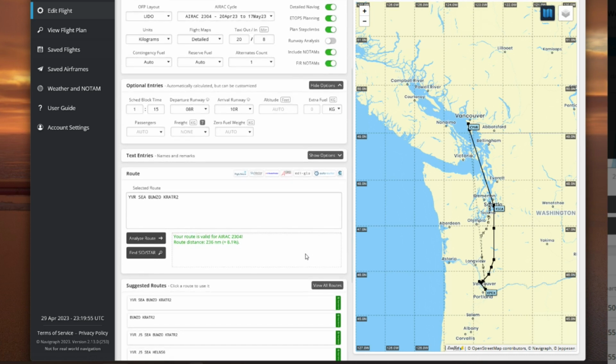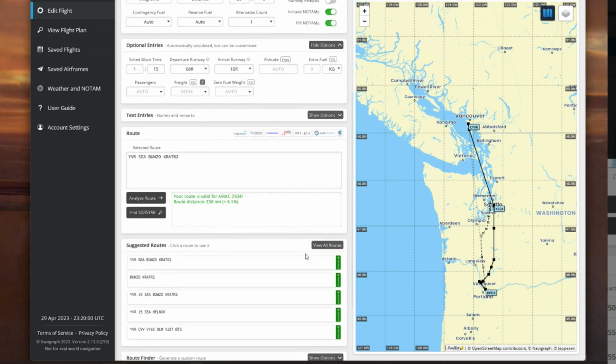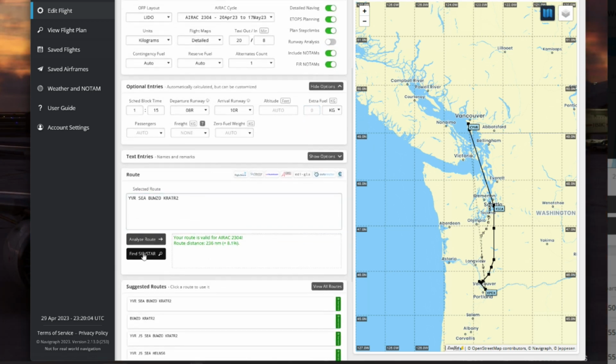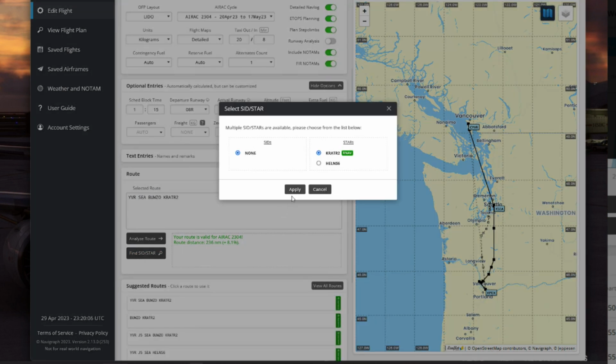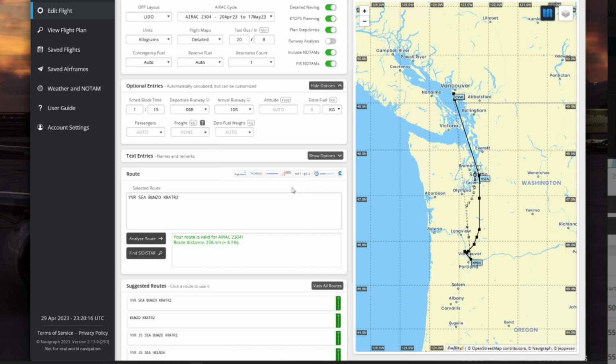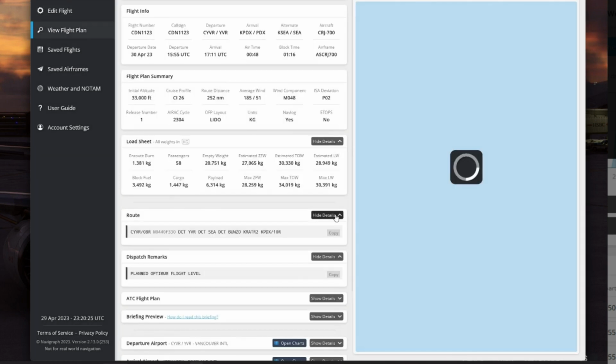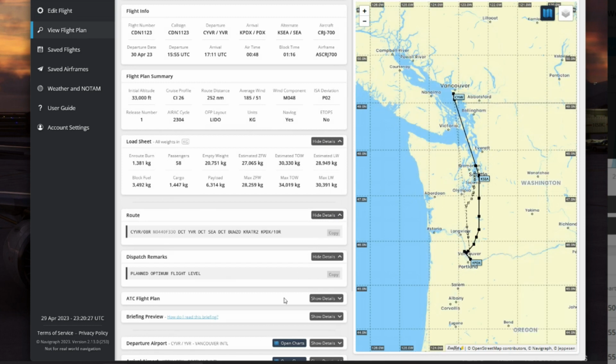Let's have a look at the SIDs and STARs for high altitude planning, high altitude airways for IFR flights for the big passenger jets. And as you can see, we don't have a SID option, a departure option, from CYVR, but we do have a STAR arrival option for KPDX, and we choose that one, CRJ700. And we save, of course, and generate the flight plan. And that's how we import Simbrief later into Microsoft Flight Simulator for the CRJ700.